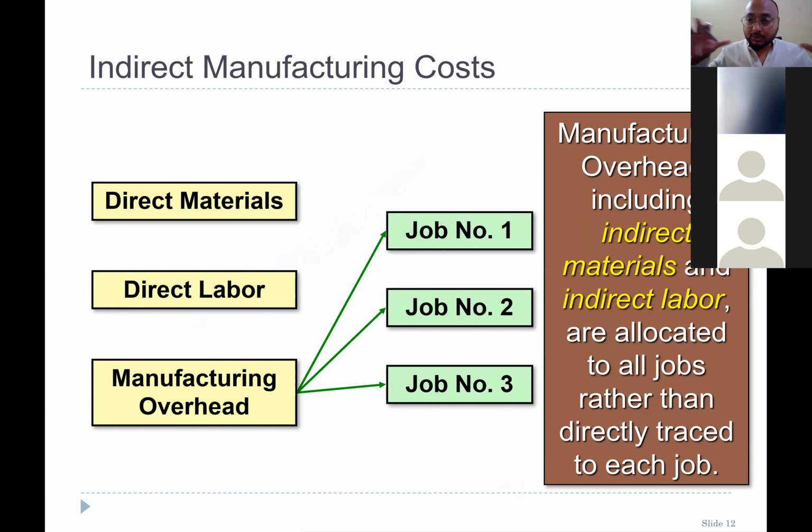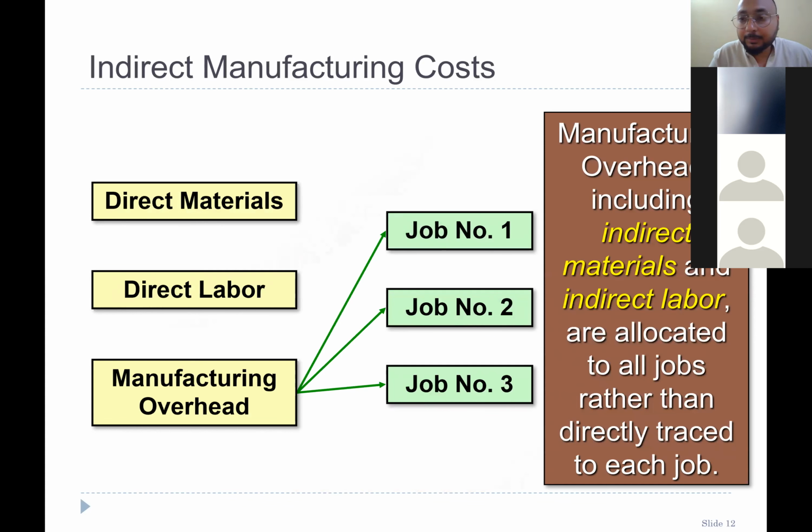Supervisor salary, who is watching over all these assembly line workers: how much of his salary is attributed to overseeing this mouse, this keyboard, right? In that case, it's going to be hard. So we call this indirect labor or indirect material. We combine all these, and this is called manufacturing overhead.